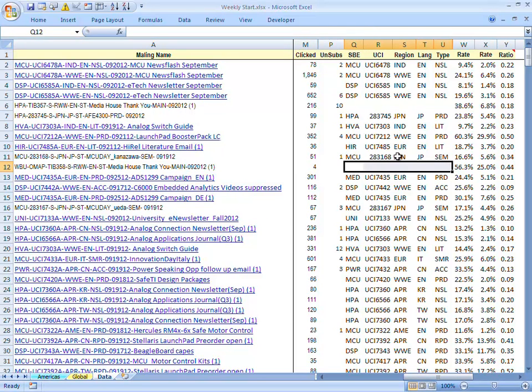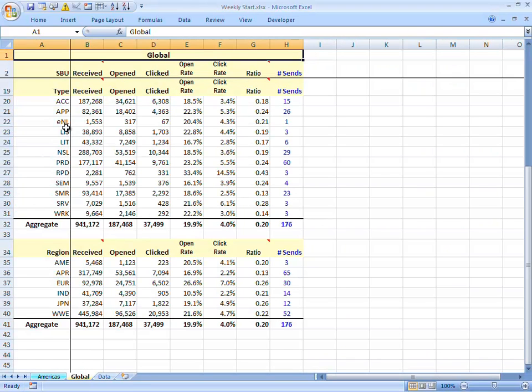And like I said, I'm using a regular expression to break these out. However, you could be doing it manually, right? You look for, make sure you're exclusive on the names, so if you have -APR, and make sure that this doesn't cross over with these, then you can just search for APR and make those the Asia Pacific region manually. I mean, it's going to take a little bit of time. Still, it allows you to quickly roll up the data and break out the data by different things.